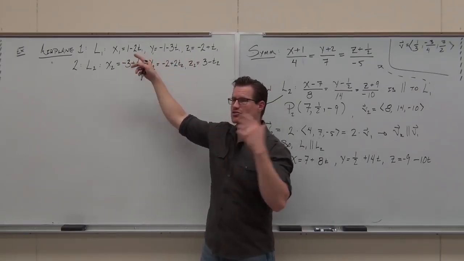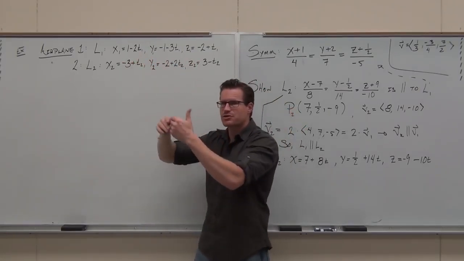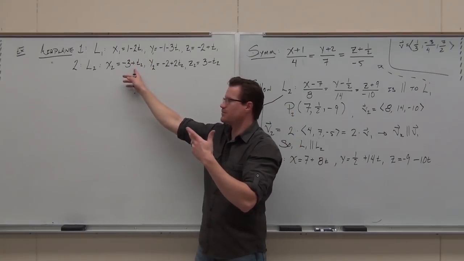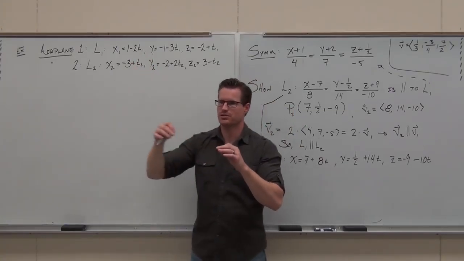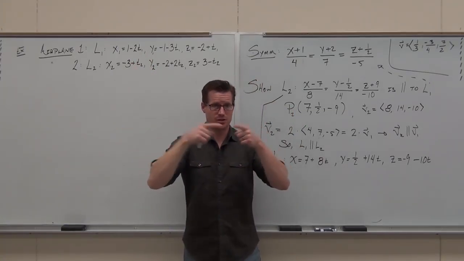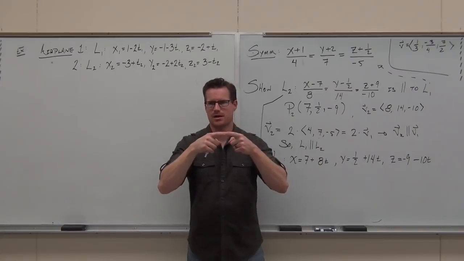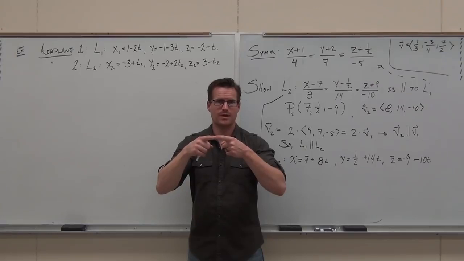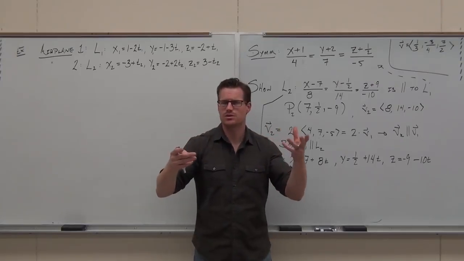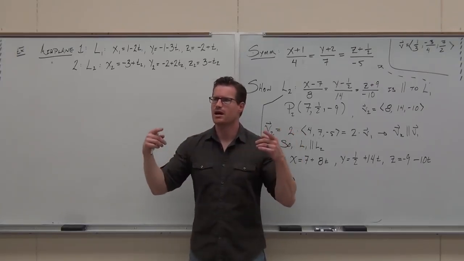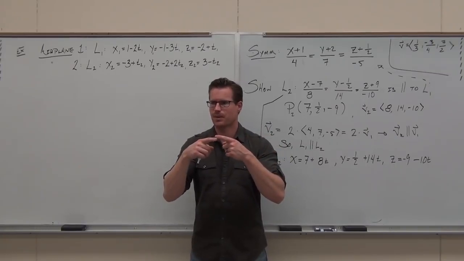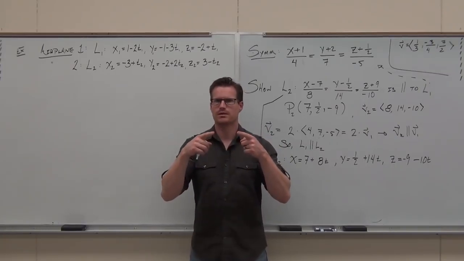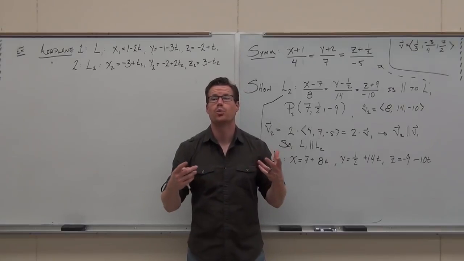This one took off, and it's traveling after a certain period of time from its takeoff. This one's taking off later or sooner, who cares, but at a certain time. So we need these things to hit a certain point at the exact same time. That's an aspect we don't have in 2D, unless we're talking about parametric in 2D, and then we do. But with parametric, in order to get an intersection, you have to have the same point at the same time.